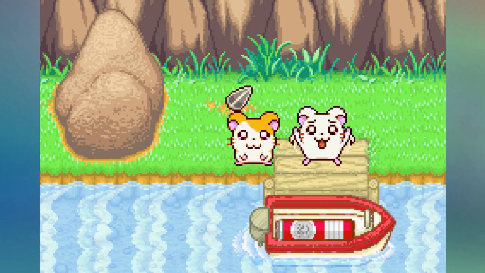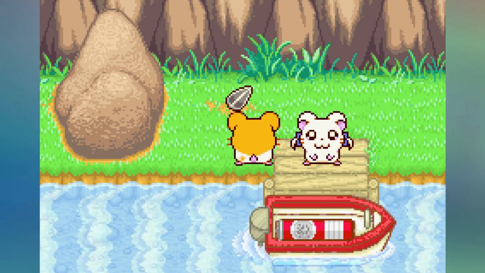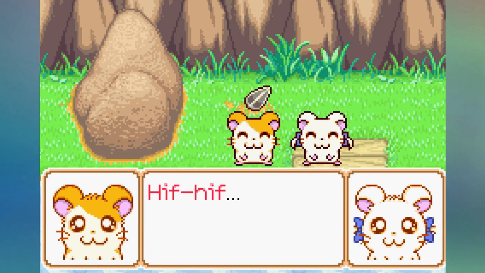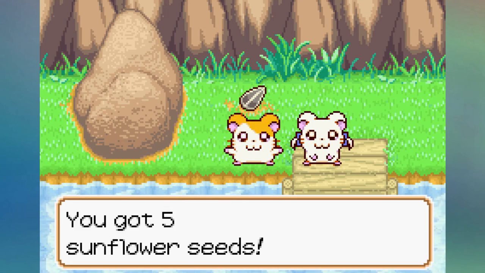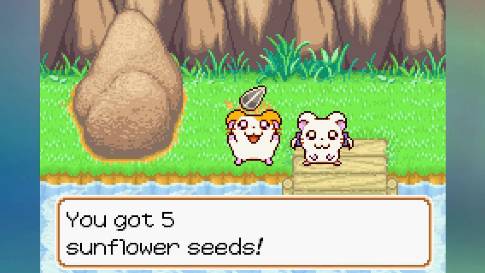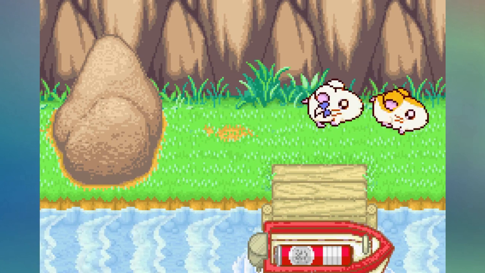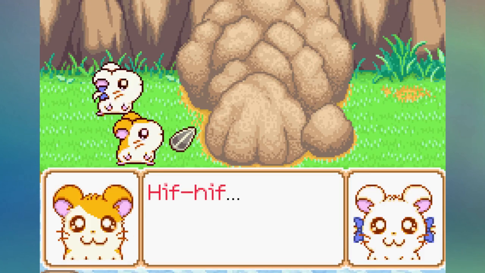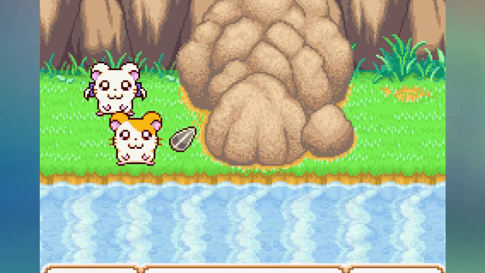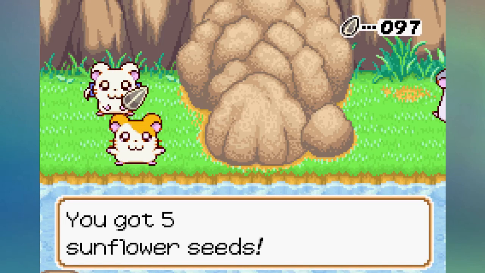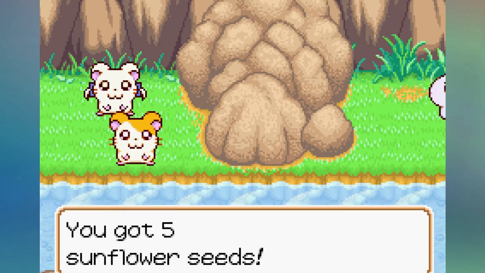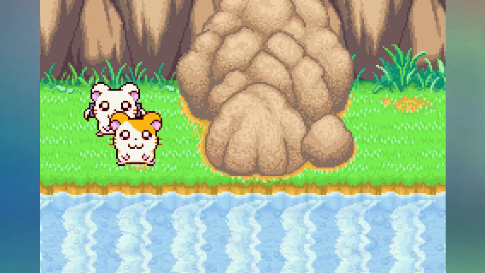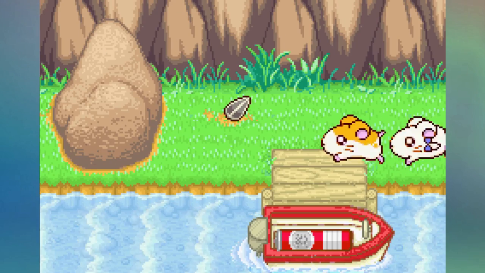Now, when Hamtaro was on TV, I was maybe just a little bit too old for it, but I have two younger brothers who were a little closer to the age range for the show, and we ended up watching a considerable amount of it. It's a very entertaining little episodic adventure, sort of slice of life series, just about a bunch of adorable hamsters who have their own sort of culture, and it's about them hanging out and doing stuff. Sort of like a Winnie the Pooh kind of vibe that you would get from this show.